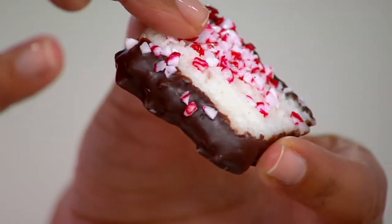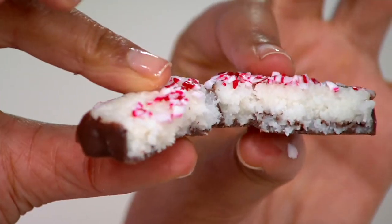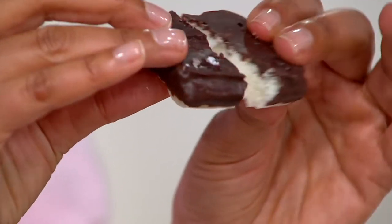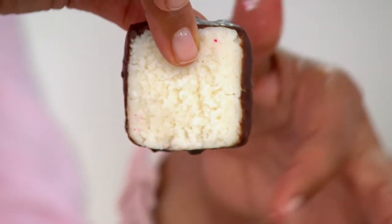The peppermint is brand new. You can see it has the chocolate around the edges and the chocolate on the underside as well. So if you love a chocolate-peppermint combo, this is ratcheted up a thousand-fold because you've got that coconut — it is moist and flavorful. You could choose all six boxes in the peppermint, or all six in the original coconut — the one everyone traveled to Florida for, grabbed from those duty-free shops. And even hard to break apart because there's so much chocolate on the bottom. They don't skimp on the chocolate. It's like a little cradle where they drop the coconut in, and it's so moist — you squeeze it, put it together, and you don't even know it was broken apart.